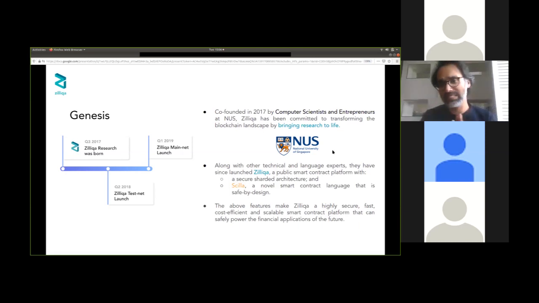There are two basic features, two basic problems that we wanted to solve. First was the scalability problem, to make sure that the blockchain can scale as more transactions come to the network. Number two was to improve some of the issues that we're seeing with smart contracts. We had seen incidents like the DAO, where a contract was hacked and a substantial amount of money was stolen from that contract on Ethereum.